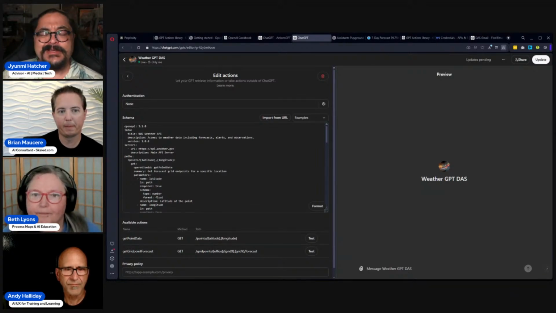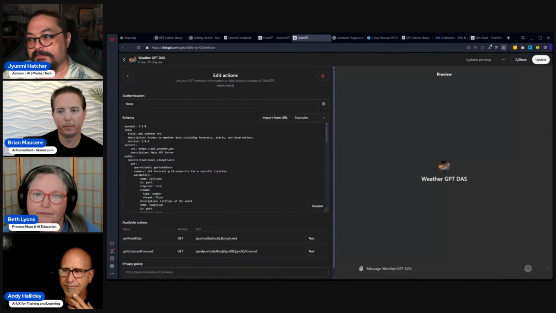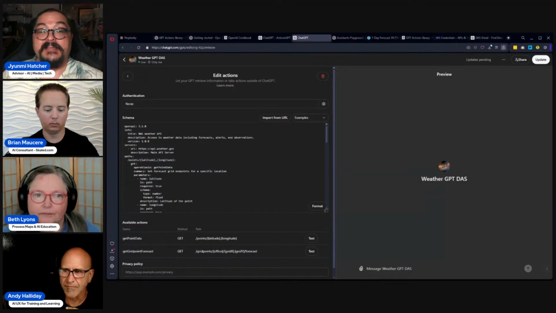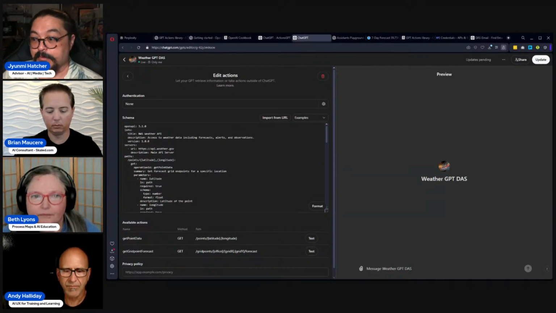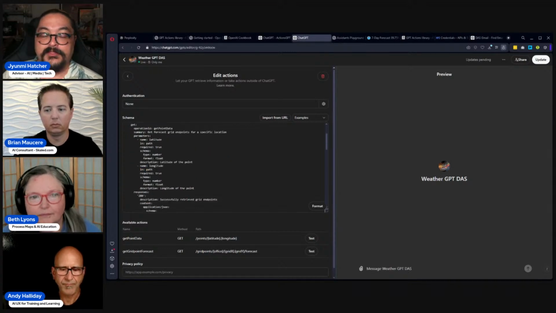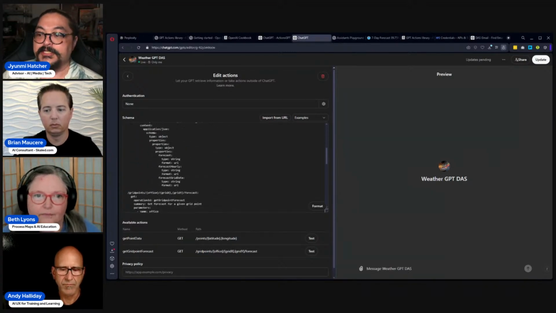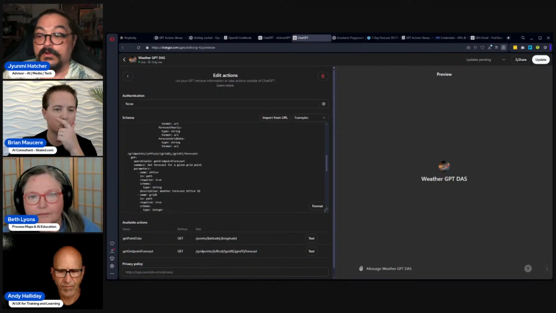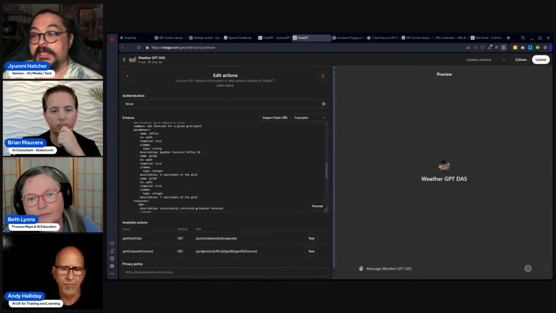All right. So schema is essentially the outline that tells the API, or tells the GPT, hey, this is how you access the API. These are the individual operations and the parameters of that operation. These are the kinds of responses to show the user if we're successful or unsuccessful, and things like that.